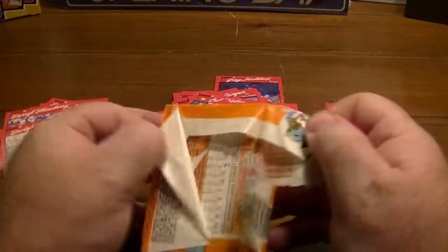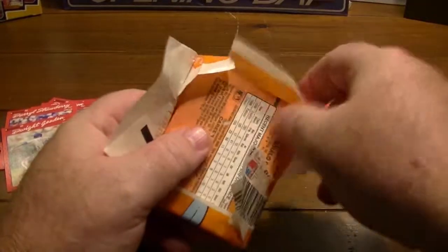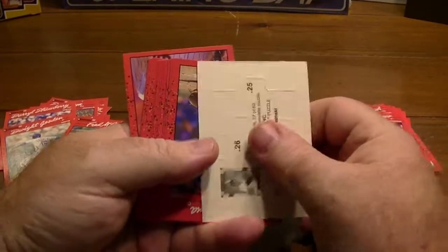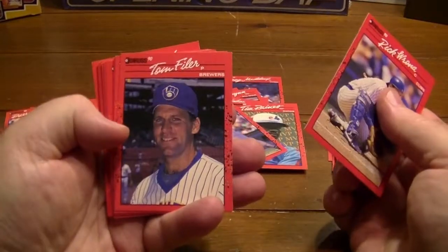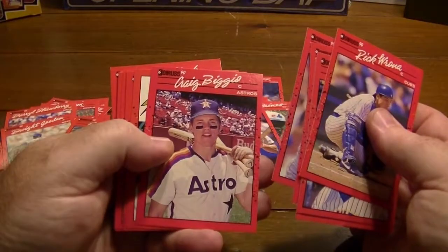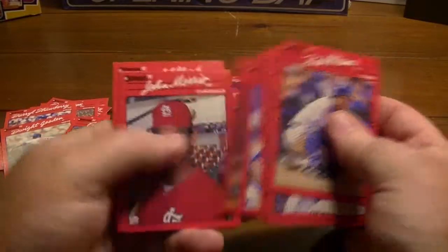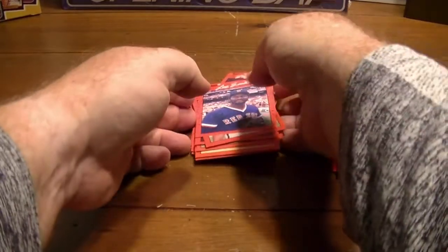The very first time I watched him play for the Braves — I believe it was the first time there was a fire up in the press box or something like that. They were still playing in Turner Field at that time. He hit a home run and that kind of helped with his nickname. Craig Biggio. A bunch of Hall of Fame base cards out of this box — see how we're packing up on the Hall of Fame base cards here.